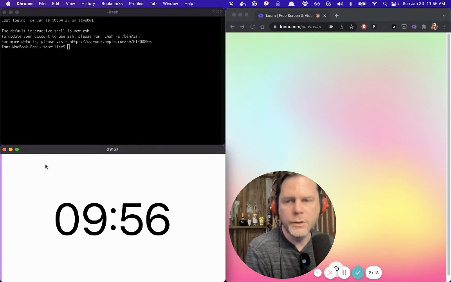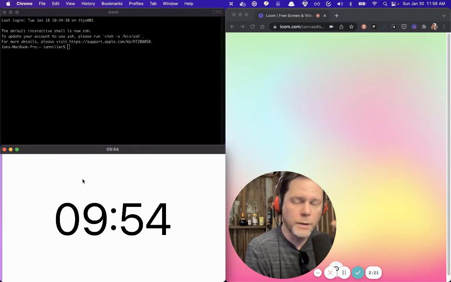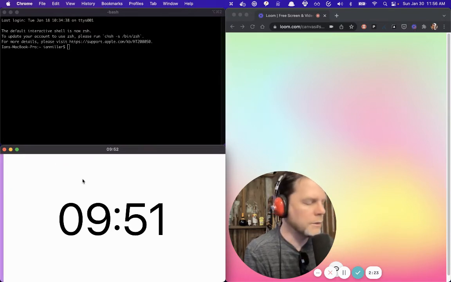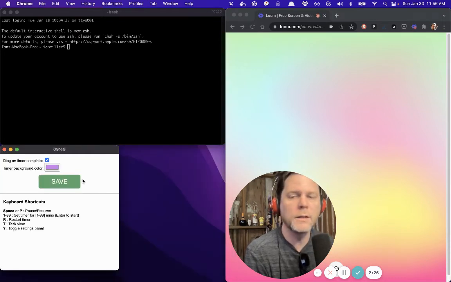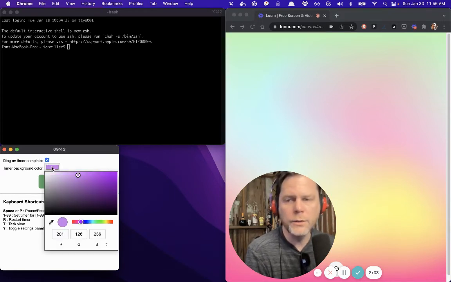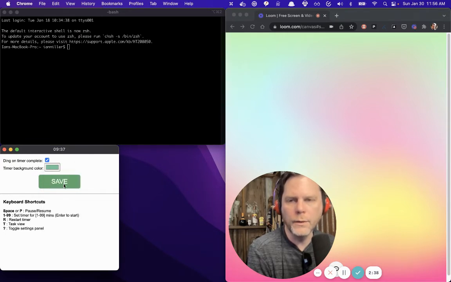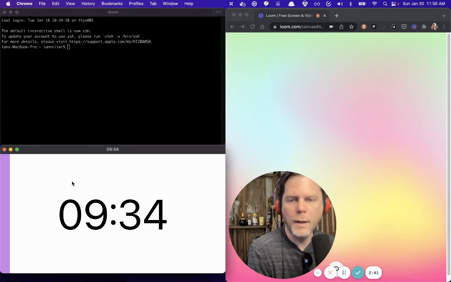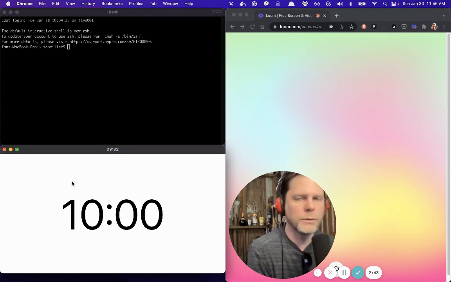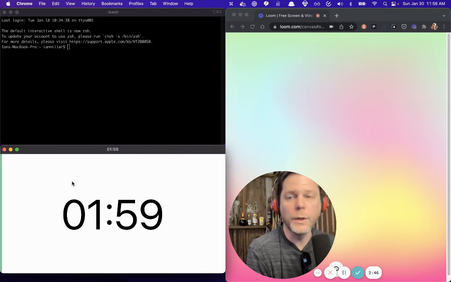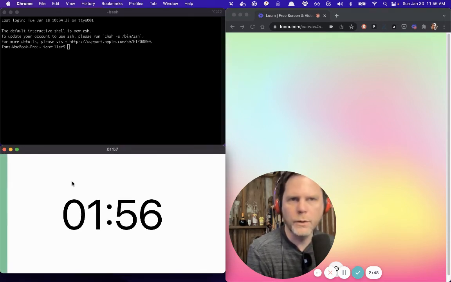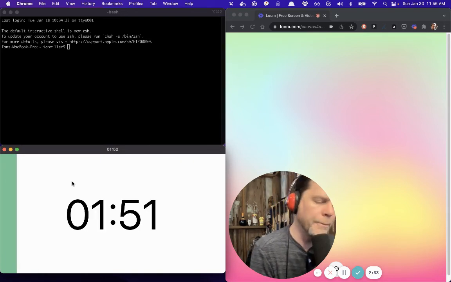And then if you wanted to change the audio, the toggle for the ding sound, you can just hit question mark. That switches it into this configuration, settings screen. And so you can toggle that on or off. You can also change the color of the background. One little quirk that I'm working on with this that I'll have fixed very soon is when you change these attributes, you have to reload the window, just with Command R or closing and restarting it, but it saves it after that point. So now it's green instead of purple, for example.